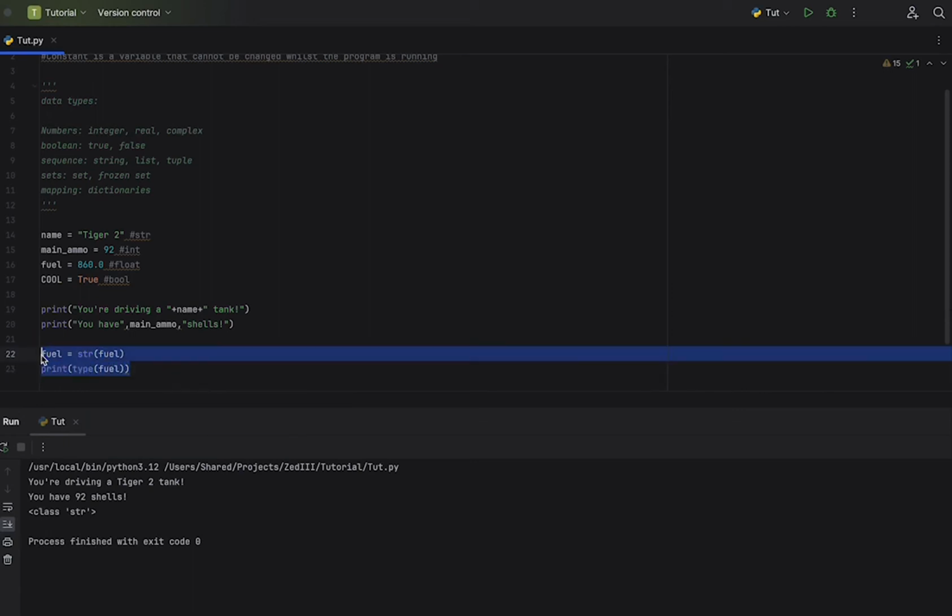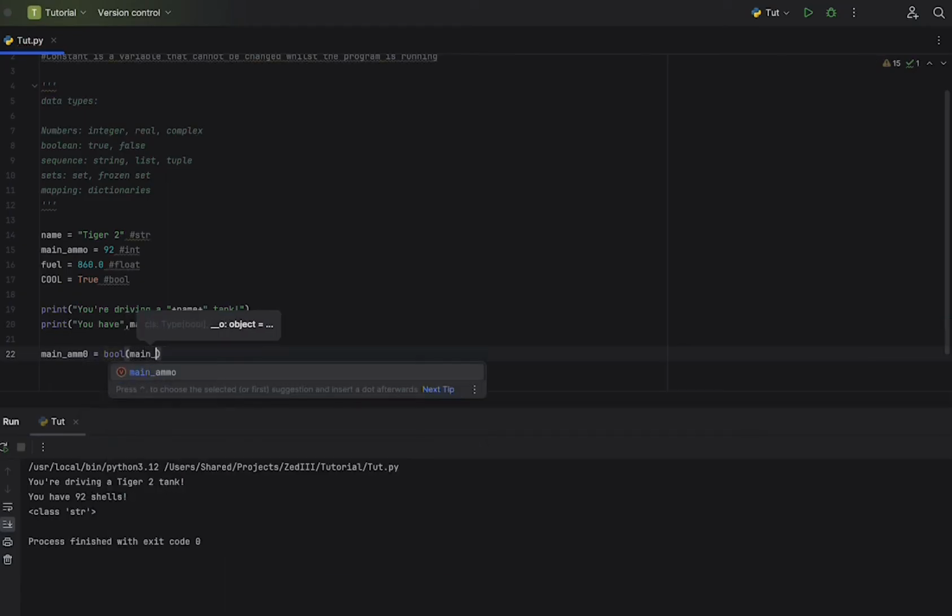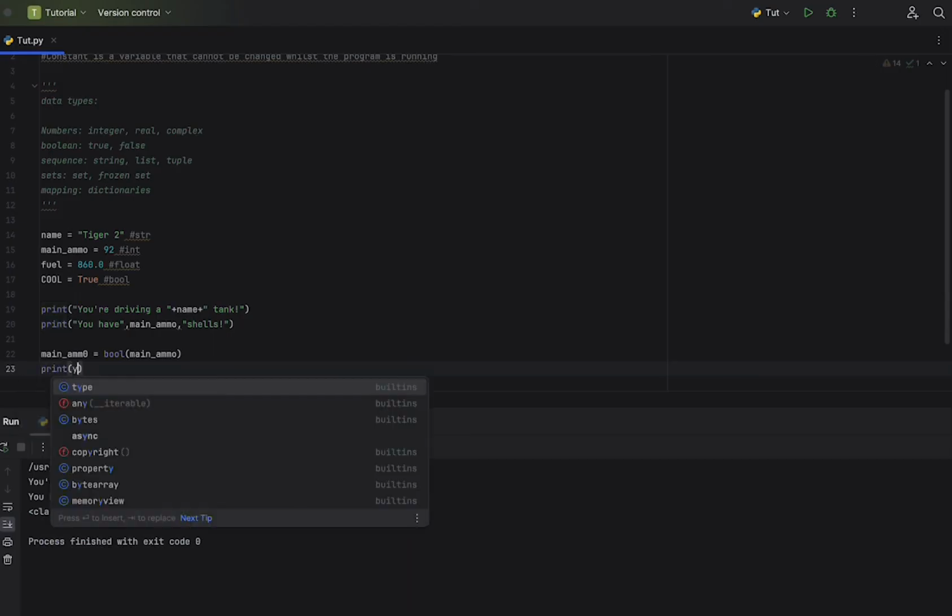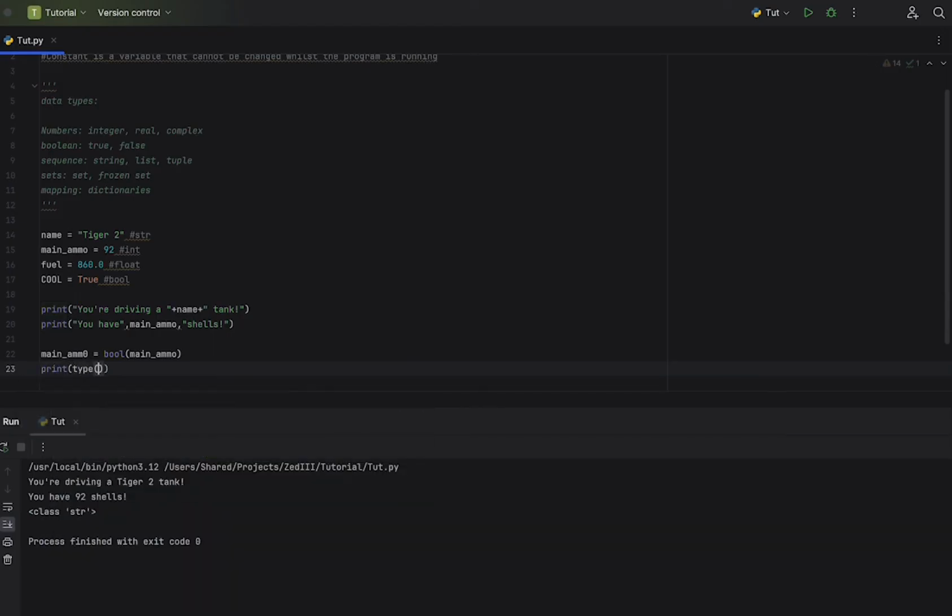You can also do the same with Boolean. However, with Boolean, it's set to either 1 or 0. So if I do main_ammo equals bool of fuel, and then I print main_ammo out, you can see that it is a Boolean.